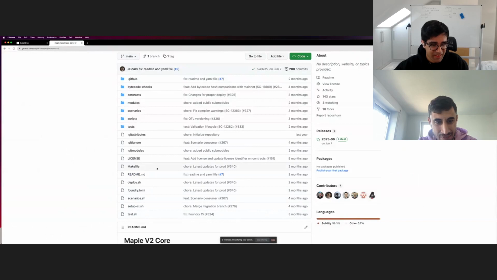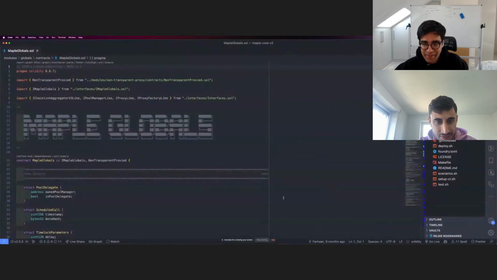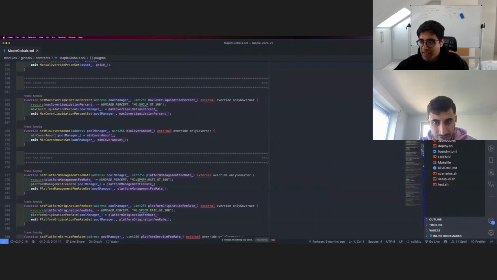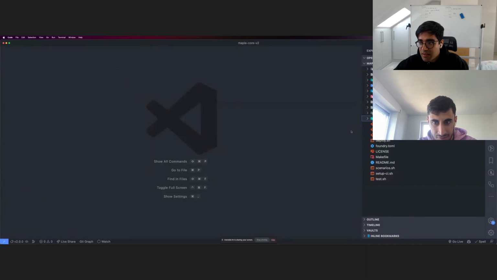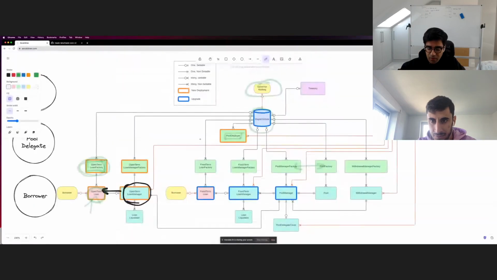Otherwise, we're just using bash scripts to help us out, but mainly Solidity. Let me cover that and make this slightly bigger so you guys can see. So this is our mono repo. What we do here is we import different modules and put it all together and do system-wide integration testing in this repo. An example of a module is all the logic to do with pools, which we have over here. This is its own module.